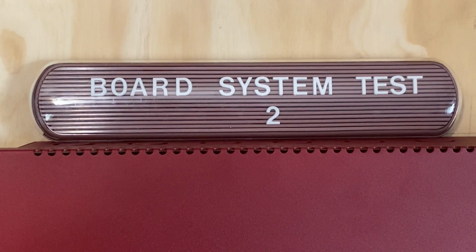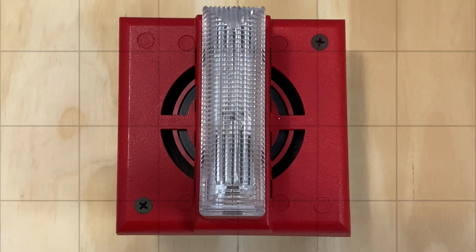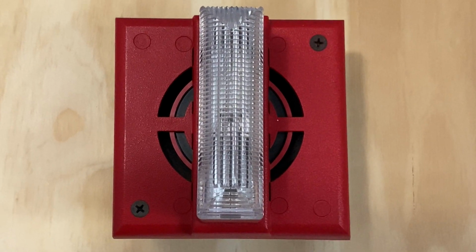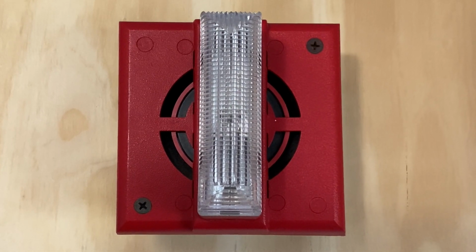Welcome to board system test 2 with the Lite MS-5UD. So let's go ahead and get started. For our first notification appliance, we have a Gentex SHG2415WR. This device is set on fixed 15 candela and we'll be doing march time.